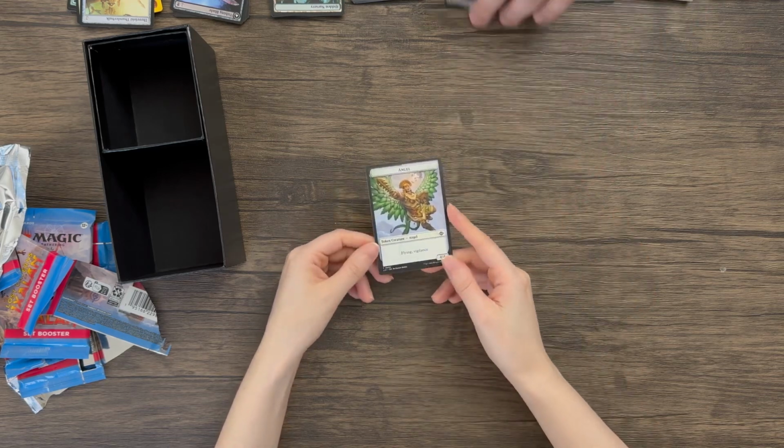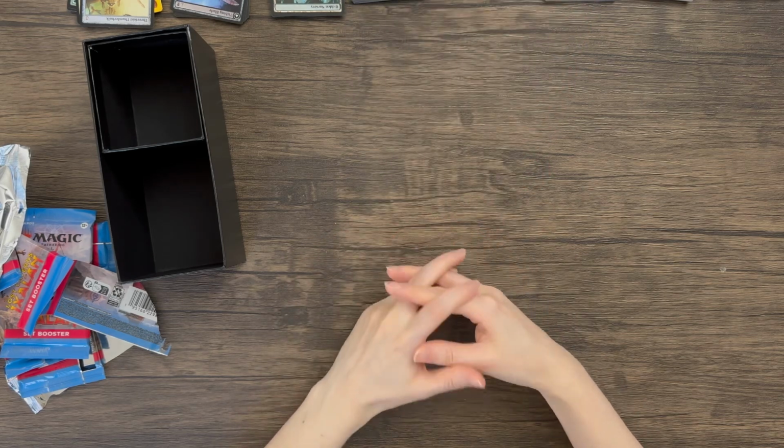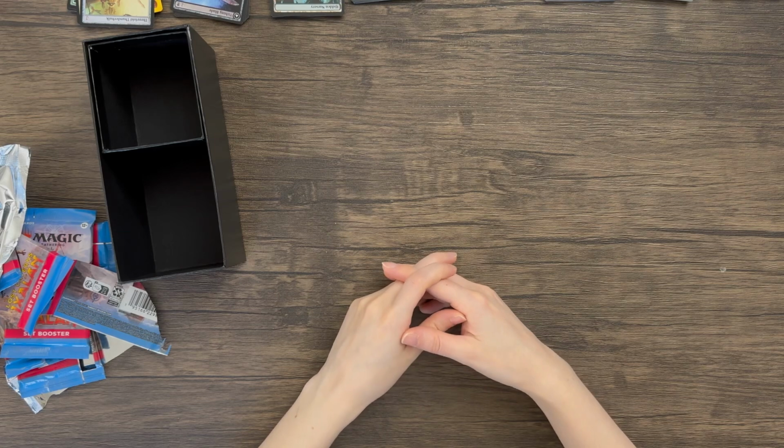And then I got an Angel token with flying and vigilance. He looks like a very unamused angel. This is a foil version of this. Yeah. That's kind of cool. So definitely think this one was our weakest draw.